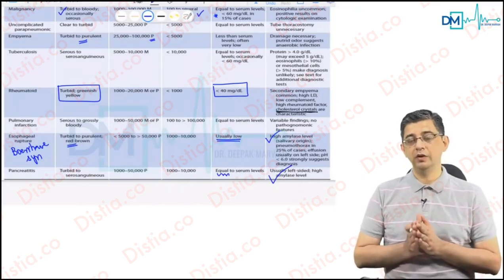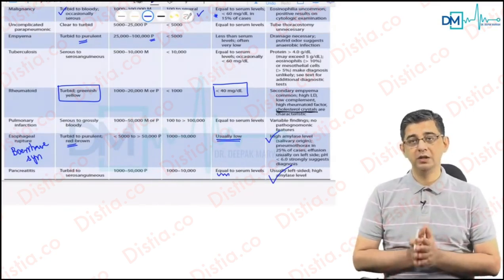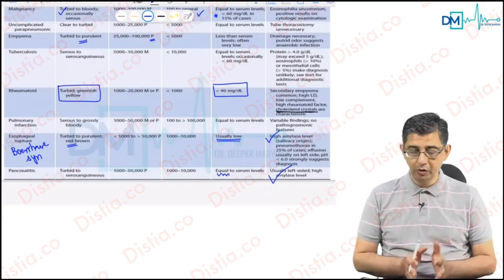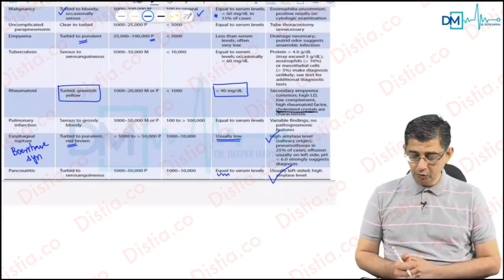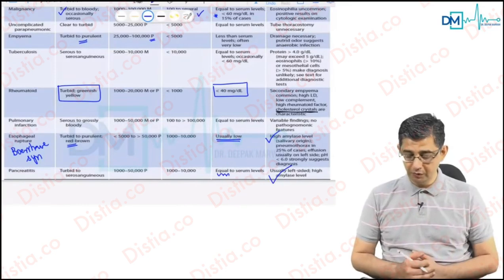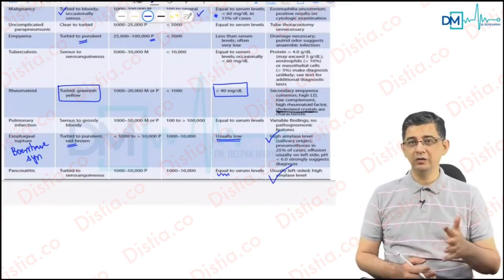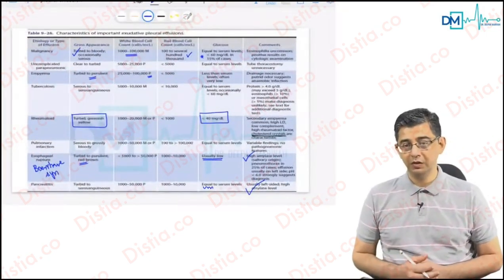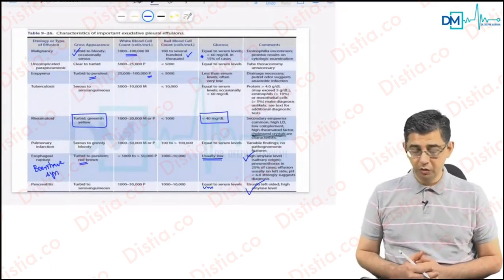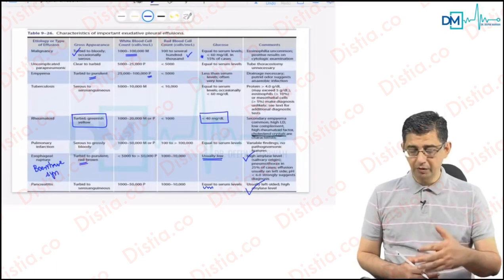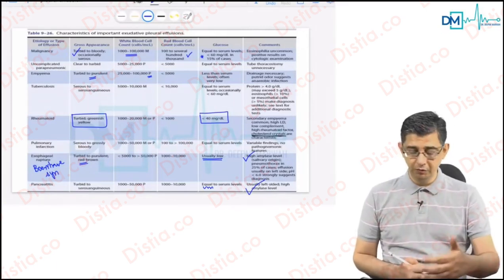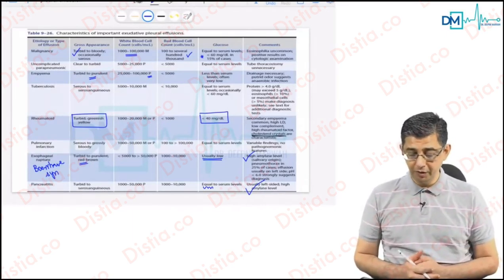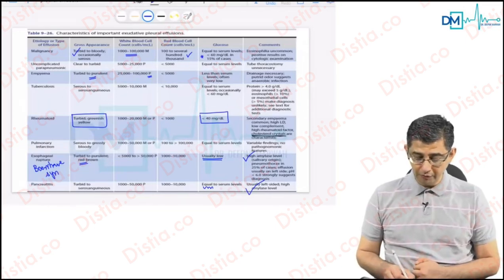But I am saying that if they do not give you clinical history and high amylase levels are the only ones given, then look at the sugar values. If you find the sugar values to be normal, think in terms of pancreatitis, and if the sugar is on the lower side, then think in terms of esophageal rupture in a patient. Color again is a very non-specific criterion. Though I have discussed most of the aspects of this table with you already, I just thought I'll show you this table because lots of times we get overwhelmed by the kind of information given with 7-8 categories. But if you spend about 10-15 minutes on the table, it definitely gives you an edge over your rivals.